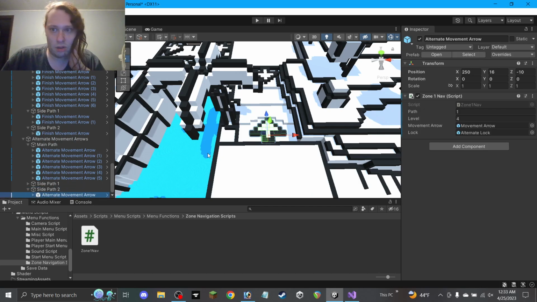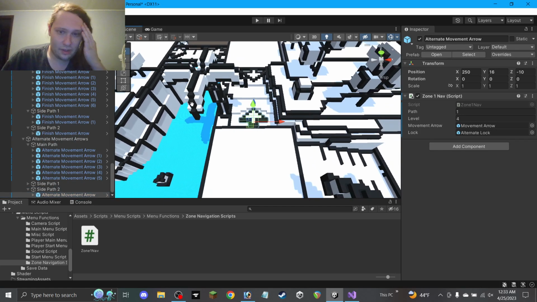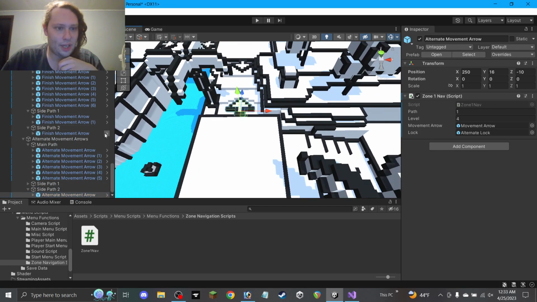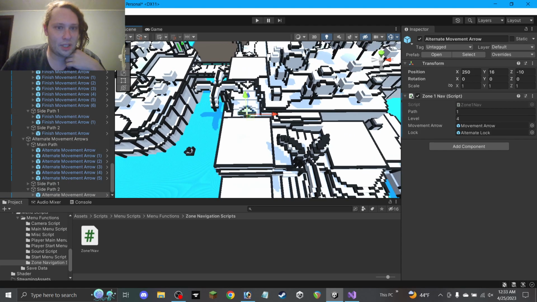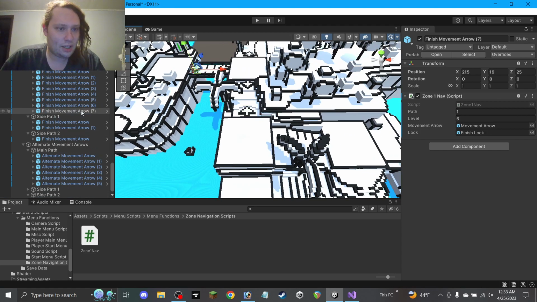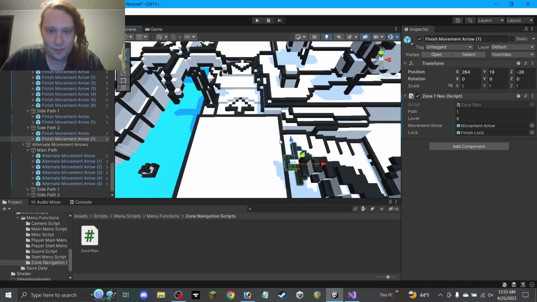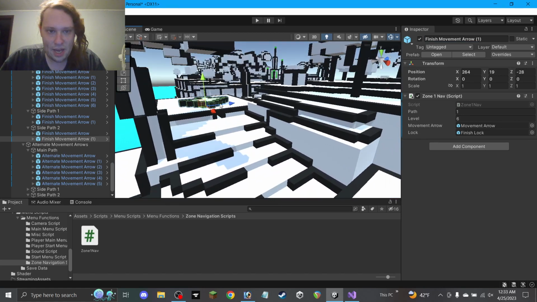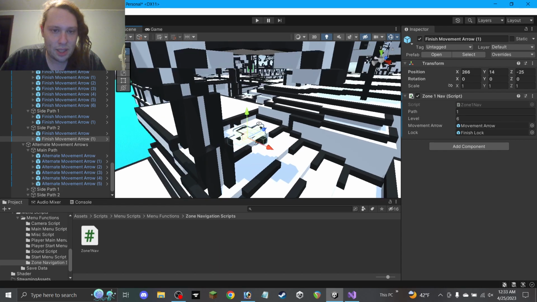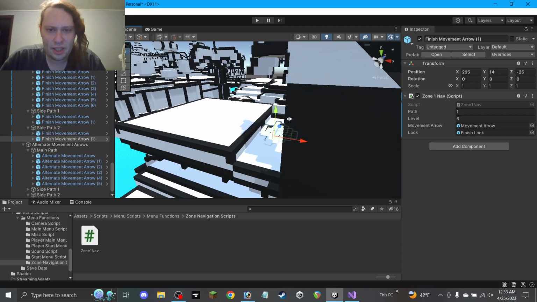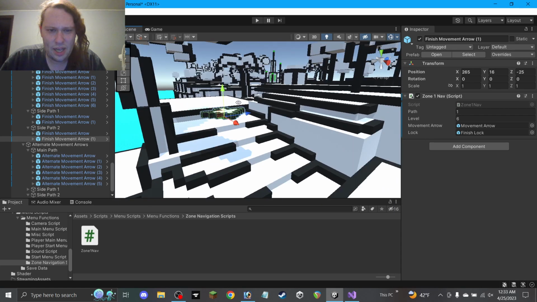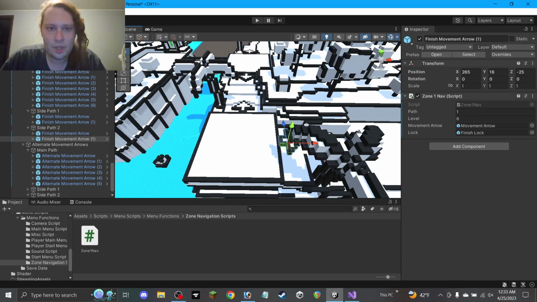Okay, so here's our alternate movement path. That's good. That's great. Now I just need to grab one of these. Doesn't matter which one. I'm going to try to at least finish off some of these paths, if at all possible. This one shouldn't matter, but I have no clue if the palm tree is going to get in the way. We'll figure it out once we get the camera and UI stuff set up, but this is taking longer than I expected. I really need to spend a Saturday getting this done, I really do.